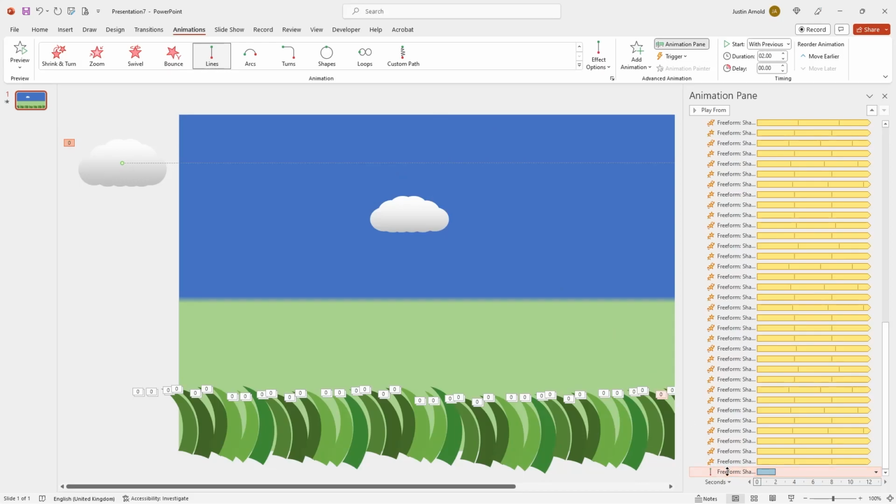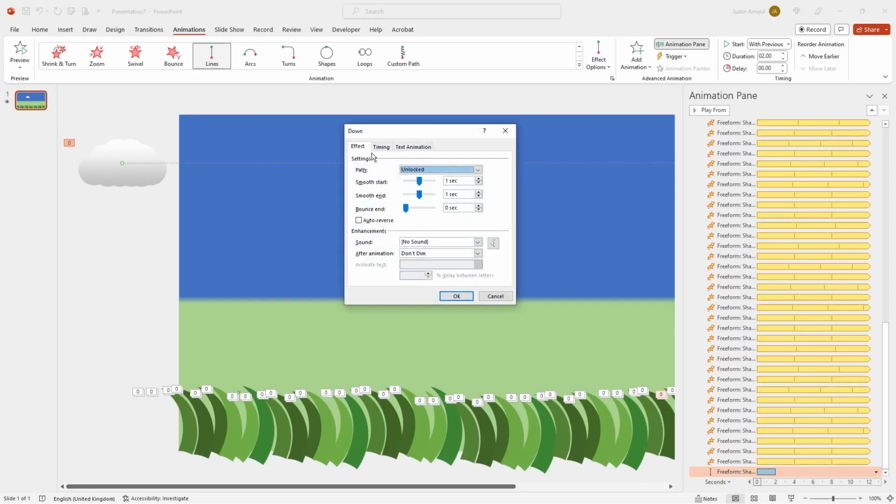So we need to change the speed of that cloud and also make sure that it repeats. So similar to what we did with the grass, we're going to double click that animation there. We're going to make sure that smooth start's not important because it's actually off the left side, so it doesn't really matter. So we'll change that down to 0. Smooth end the same. We don't need auto reverse because otherwise the cloud will go backwards. So it'll skid from left to right and then suddenly skid from right to left.